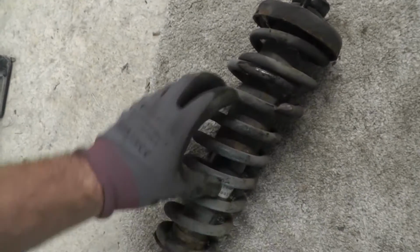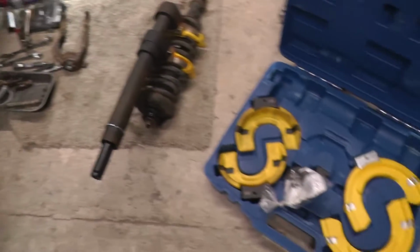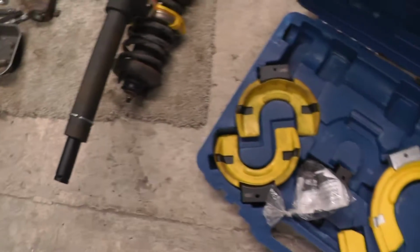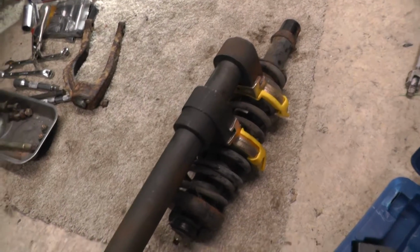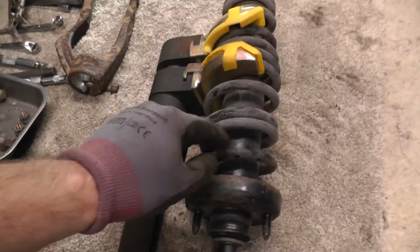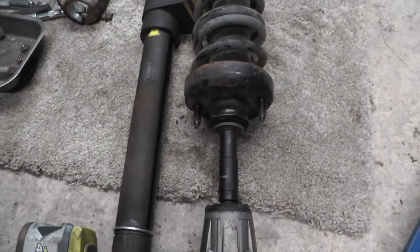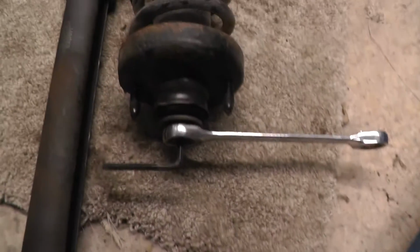That's all I'm going to do, is take this off. I won't have to compress it too much, but I'll get the spring compressor on there and compress it a little bit and then whack this top nut off. So I've got this quite fancy Draper Expert spring compressor kit. You could just use the more basic ones, but I'm going to give it a go with this one, and I'm just going to compress a few of these coils and see if it just takes the tension off it. This is snapped, that's why they're so close, but taking the tension off the bottom, and I'm just going to whack that 14 off. I'm just going to use the Allen key and the 14mm, that looks like it's a 5.5mm, that's right, Allen, which is a bit strange, but there we go.